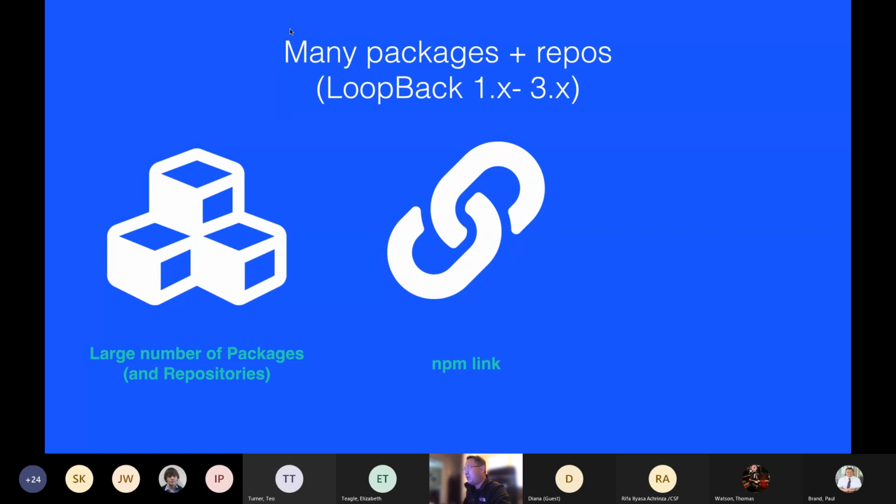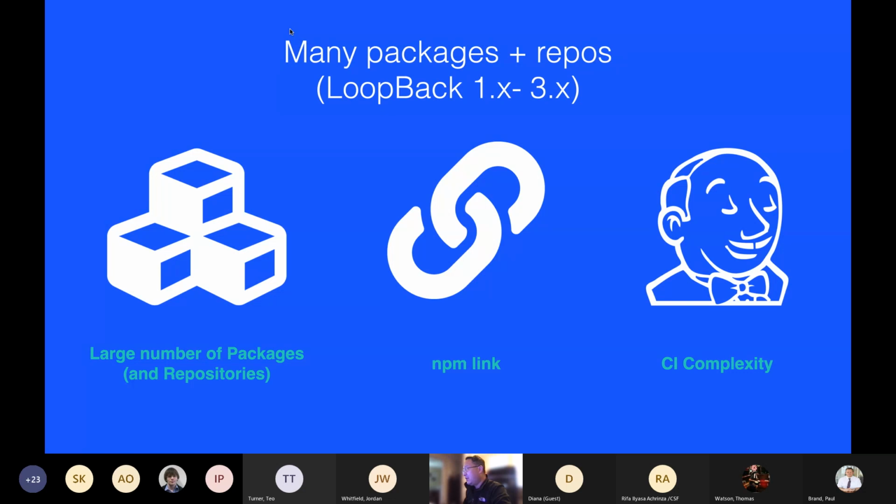We had to work around that issue by utilizing npm link, which is based on symbolic links, to create an up-to-date linkage between the two modules. So that's a trick we use.